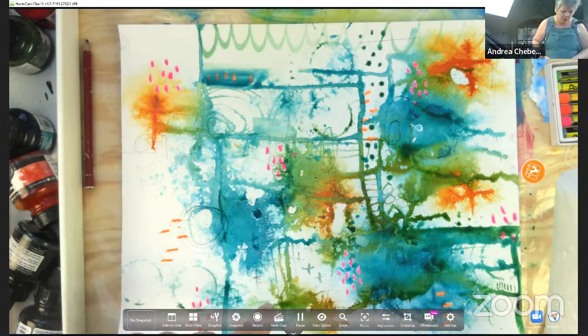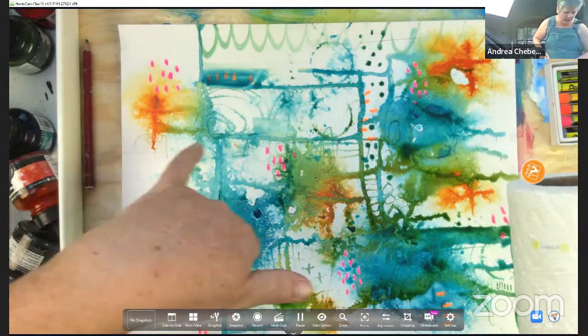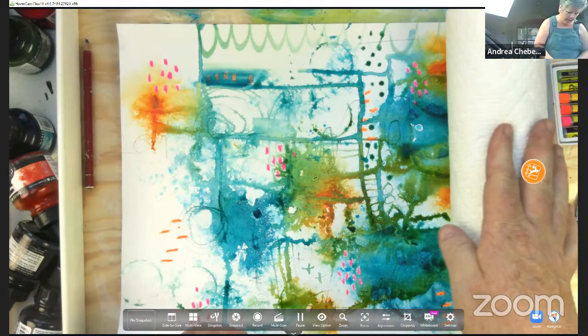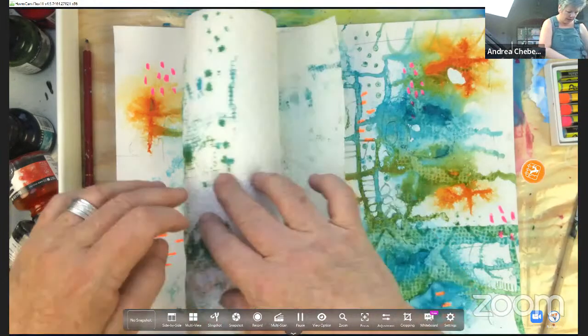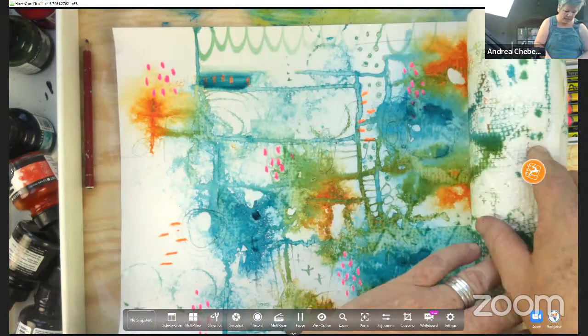So sometimes if I don't have a dryer with me and I don't want to run down to the house and get the dryer, and I like what's going on here, this is not going to erase it anywhere that it's dry, but you can take a roll of paper towels. This is a little Diane Reevesley technique that I picked up years ago, a roll of paper towels over the top and pick up the excess ink.